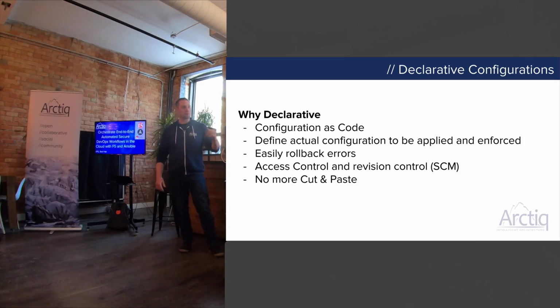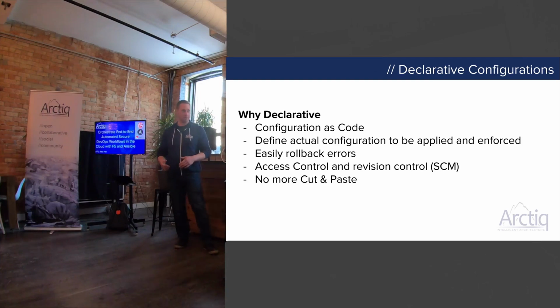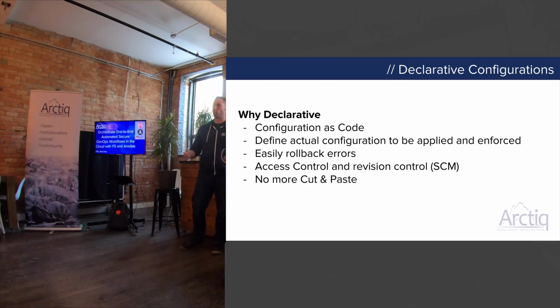I already covered point 2 there. The big thing, when you're making changes, is if you make a mistake, it's still going to happen, right? Someone is going to approve it. Maybe they missed it, or they don't understand the implications, or they don't understand the architecture. You can easily roll back, right? If you have everything in a source code manager, you can go back to the previous commit, right? Basically, the nice thing about the declarative nature is it's going to know, okay, here's how it was, here's how it is now. You roll back, it's just going to basically push it down and say, okay, here's what you want it to be, right? You're going to remove that error in the process, and you're going to have you back to your known working configuration, right?